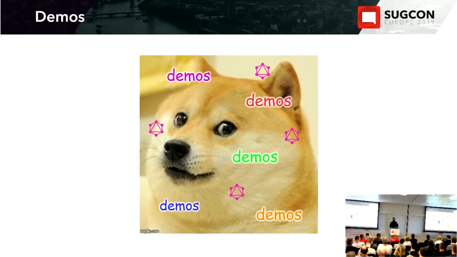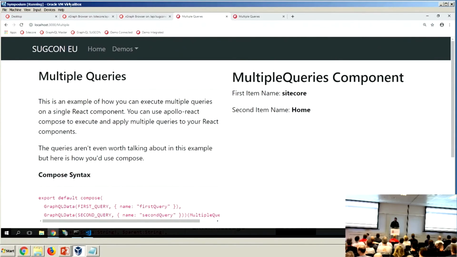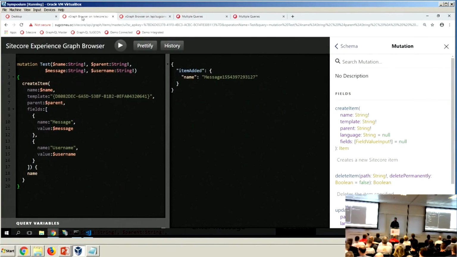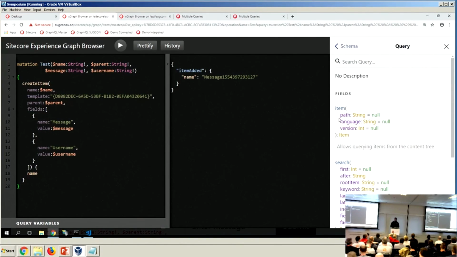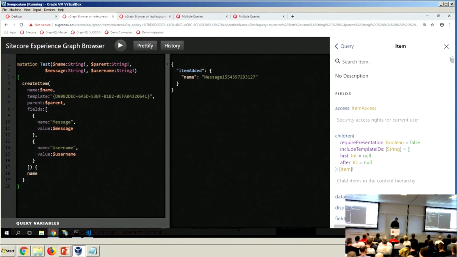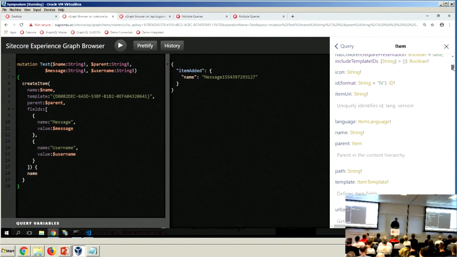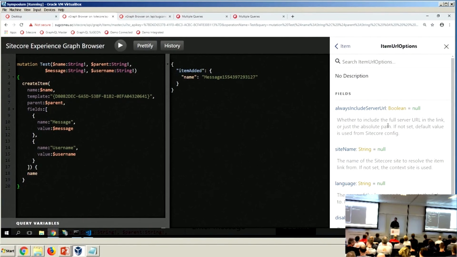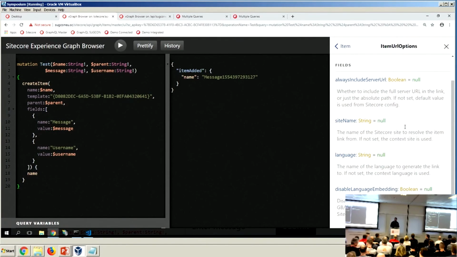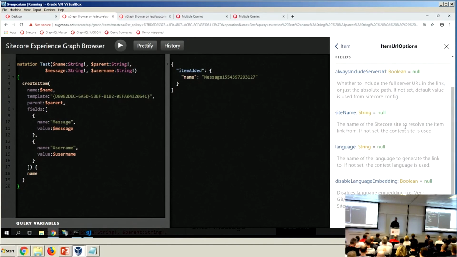I thought the chat demo was really clever. That was cool. Whenever you were showing off the URL stuff, are there options for when you select URL, like to select a short URL or kind of link manager functionality? Yeah, I think there are some arguments you can pass in there to format the URLs different ways. So it does accept some arguments, and you can format it differently. It has some URL options in here, and if you click in here, you can just browse. These are the same fields we can pass in the backend. So you can disable language embedding and stuff like that.